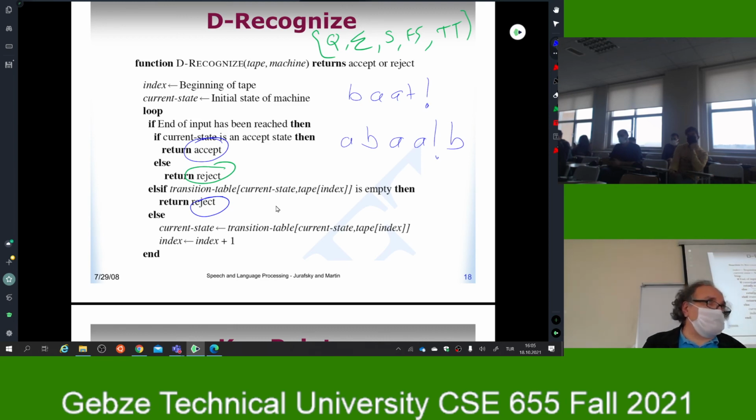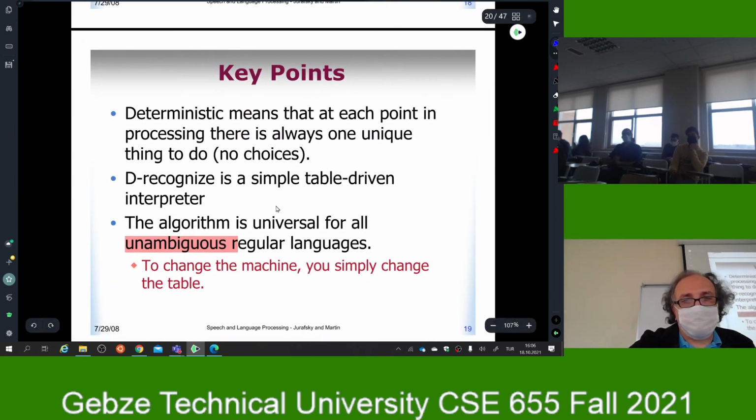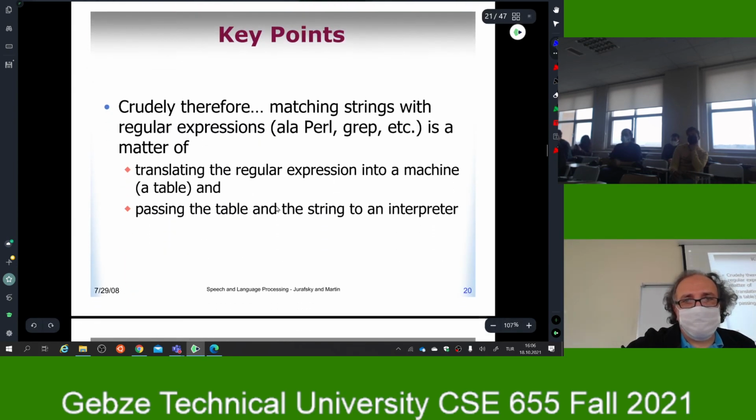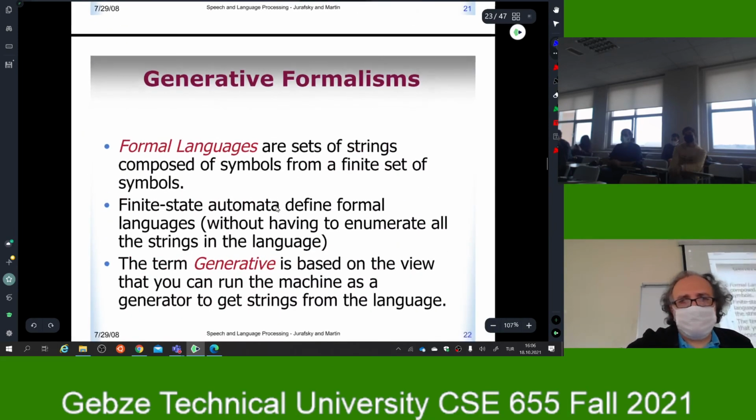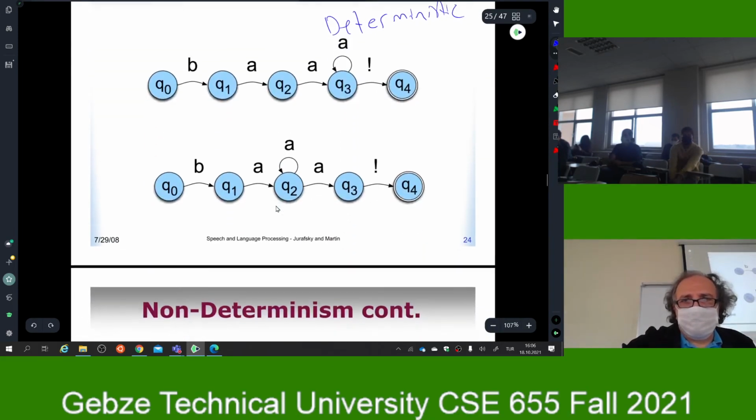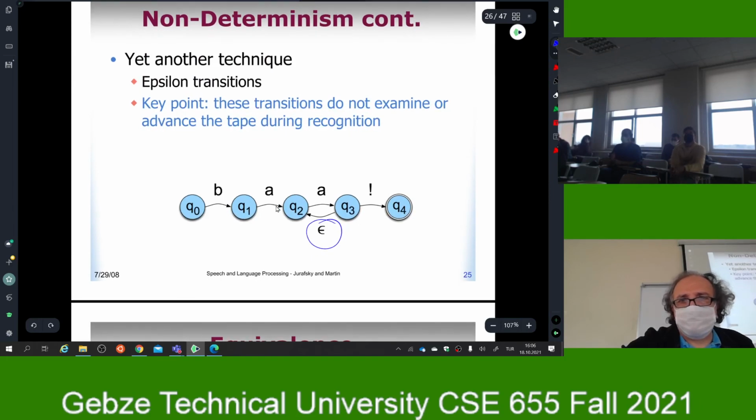As I said before, this is important, of course, but this is not the only thing that we want from the morphological analysis. We also want to see the structure of the words too. That's called the morphological parsing and morphological analysis. We talked about the ambiguity before. Okay, good. So recognition as a search, I will skip this one. I don't want to spend much time on this one.